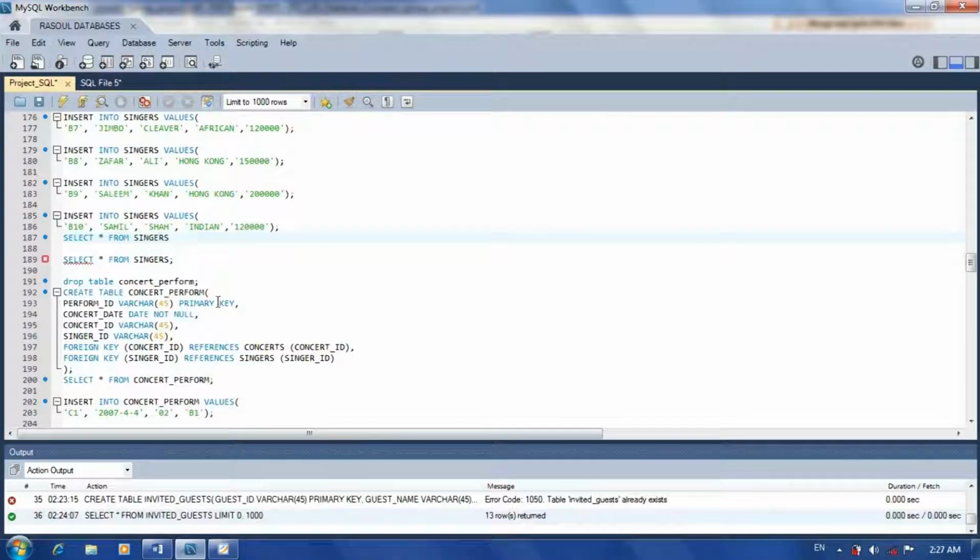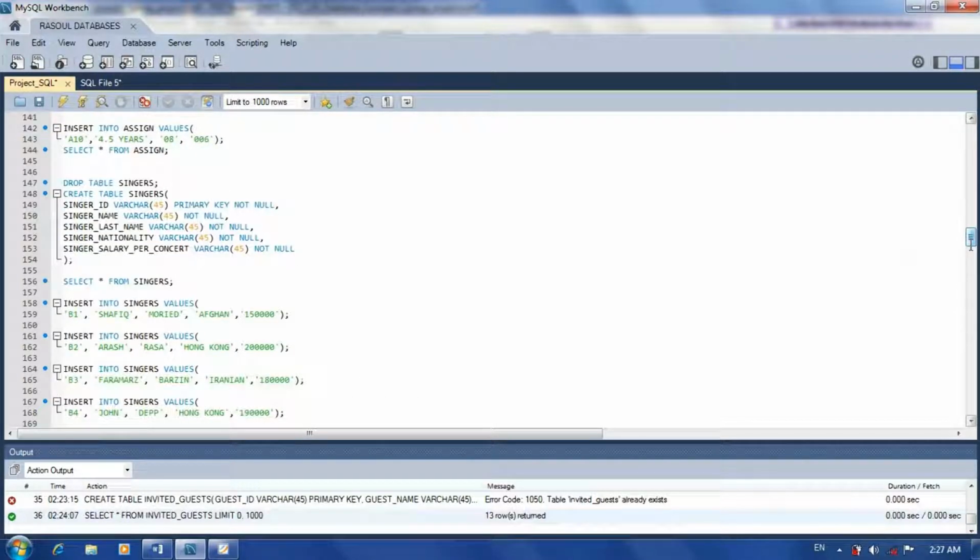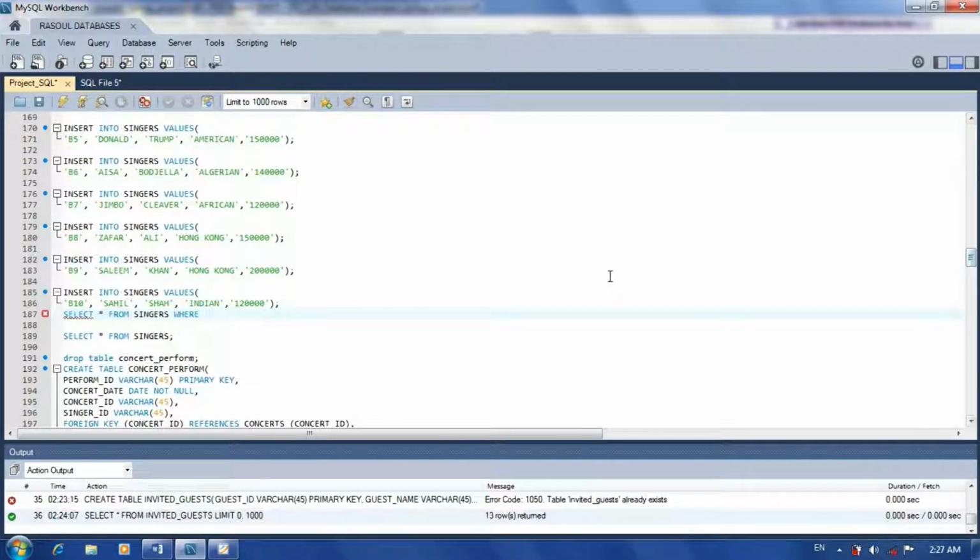Because of that I should use a condition, where singer nationality is equal to Hong Kong. I should also use single quotation marks because it is varchar as a data type. Now, select all from singers where singer nationality equals Hong Kong.